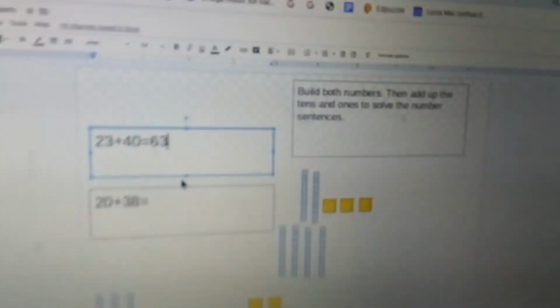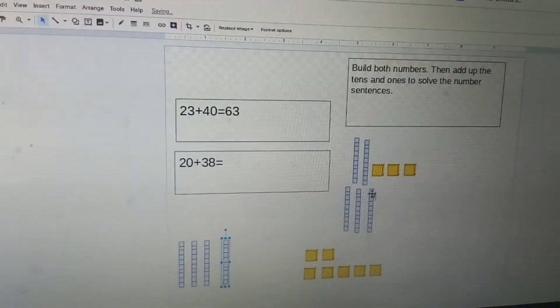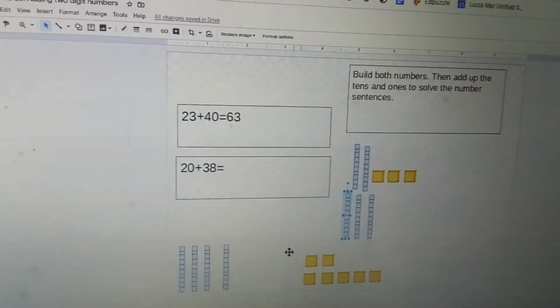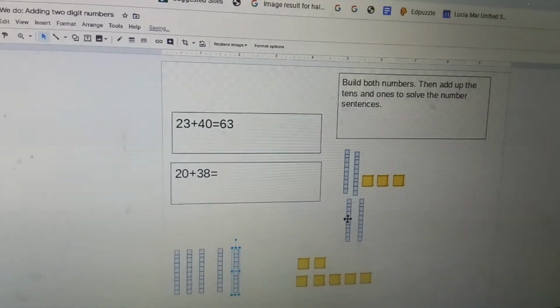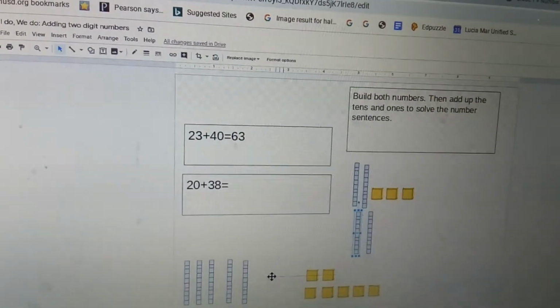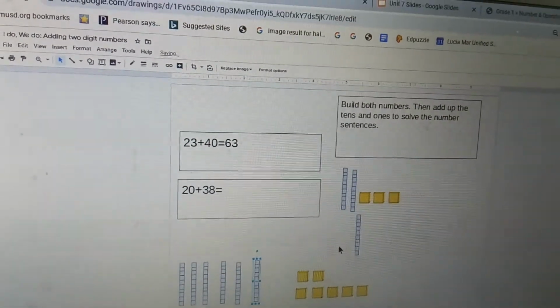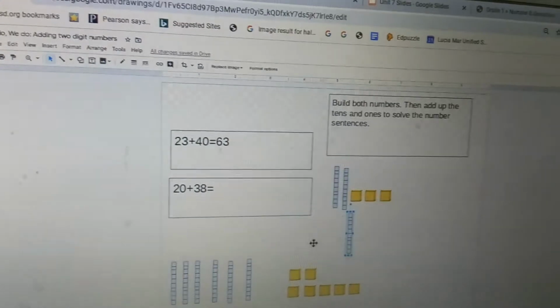So before we get started, once again, just like we always do in these drag activities, we need to clear our drawing pad. And by clearing our drawing pad, we will be able to work and solve our next problem. So you can see how many 10s I have left. So I'm going to have a 10, 20.